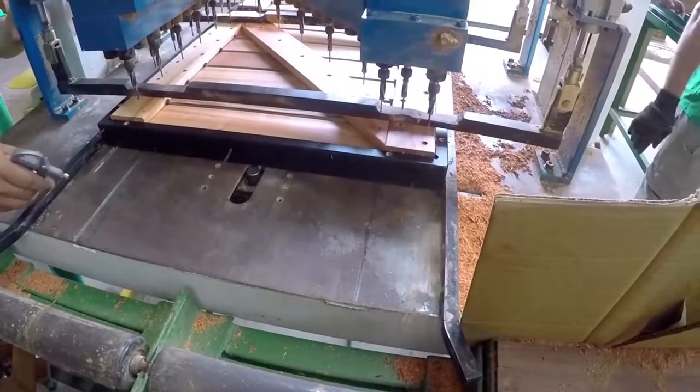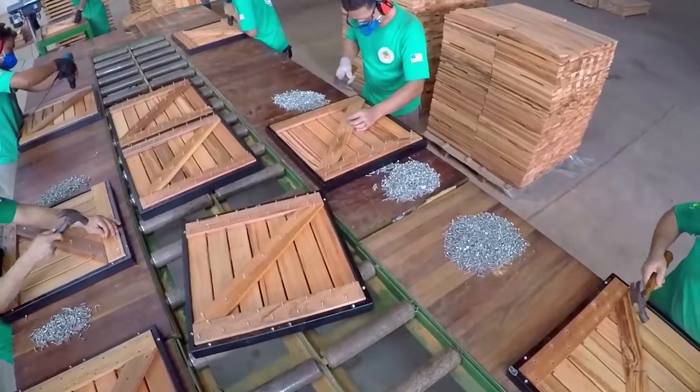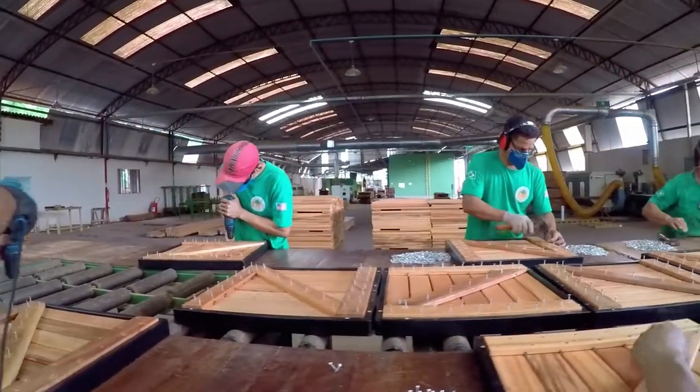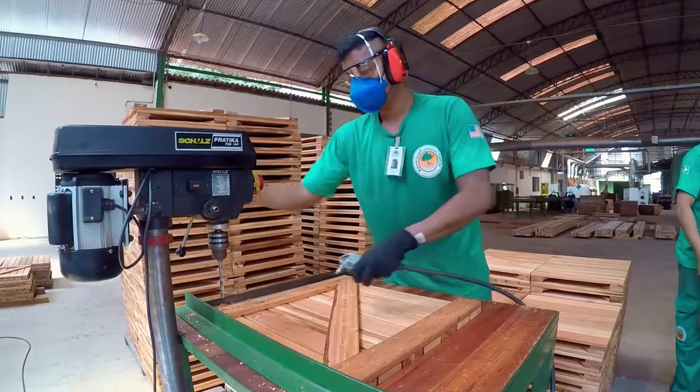The holes are drilled in our state-of-the-art line boring machine. Each screw is then hand-placed to make sure there are no defects in the fasteners or tear out in the wood. Then the deck tile is secured with electric screw guns and inspected to assure the highest quality. After that, it gets sent to the drill press to be prepped for a deck tile connector.